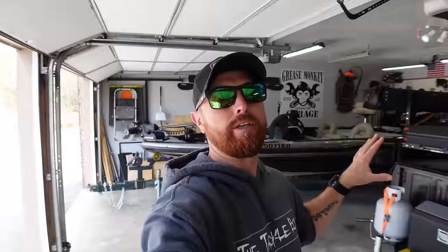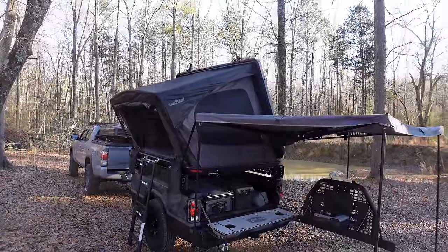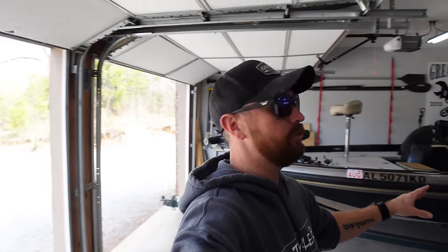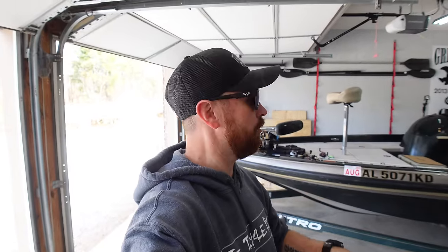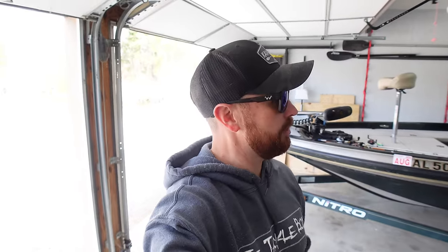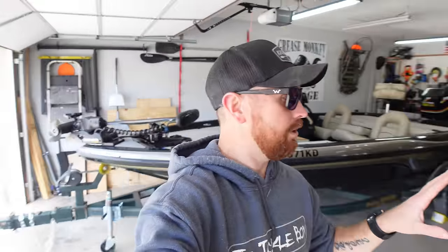Today we're going to be working on the truck bed camp trailer that we've been working on for a while. I put it on hold for the last few weeks. If you've been following along, I did just restore this old '99 Nitro bass boat. If you didn't catch those videos, be sure to go to my homepage and check them out. It's the last two or three videos before this one. We completely restored this old Nitro bass boat, ripped the carpet out, did the gel coat, the seats, everything, and it looks good. Today we're jumping back on the trailer build.